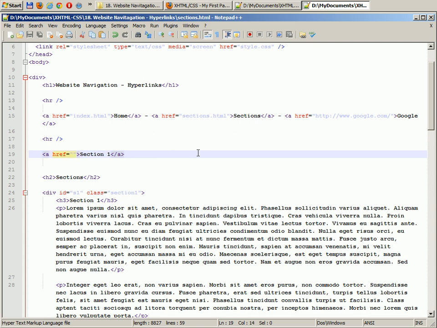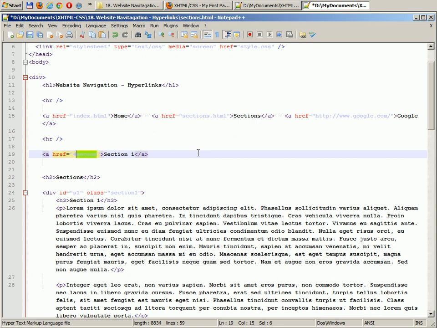Then I'm going to say here the number sign. Okay, I told you last time diez, which is wrong. It's the number sign actually. Then I'm going to specify a name of my link, and let's say of course section 1. It can be anything. It can be just simple sec1 or whatever you want.